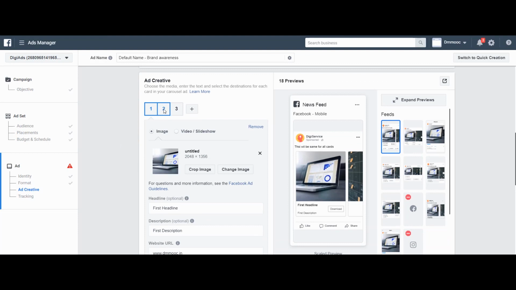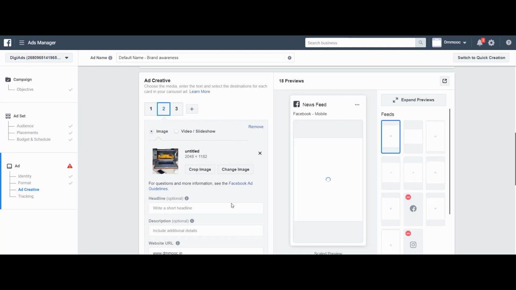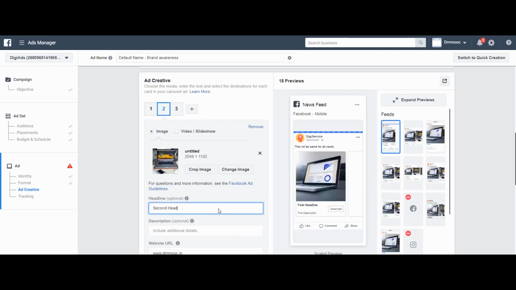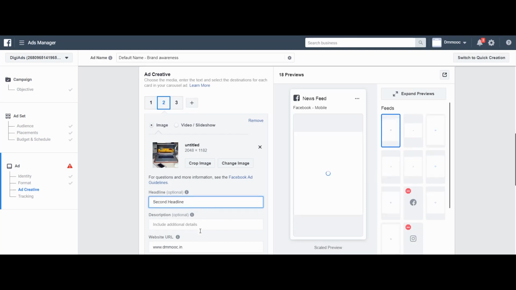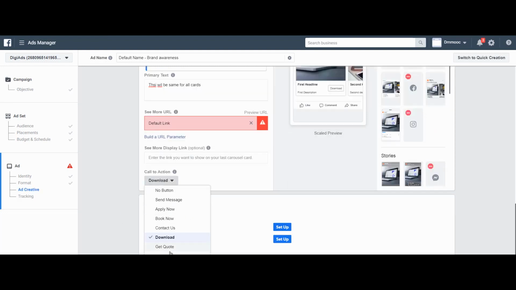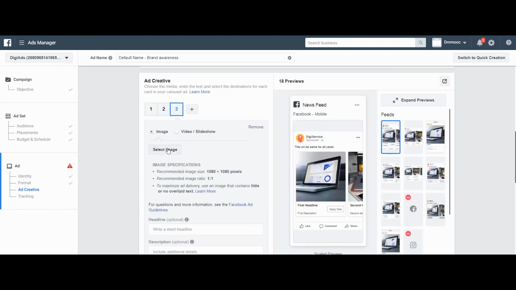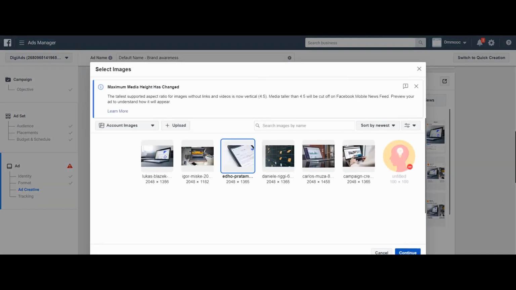Let us add a second card. Give headline, description and call to action for this very card. Add a few more cards.